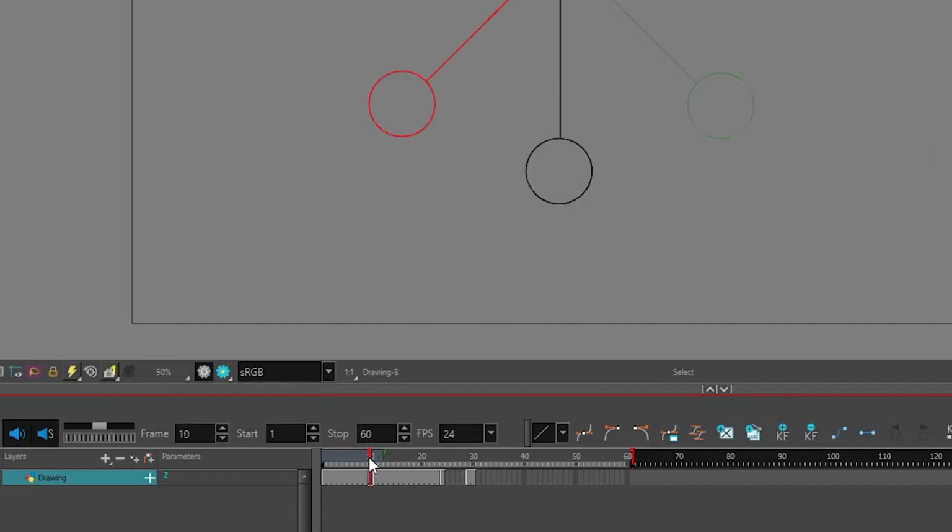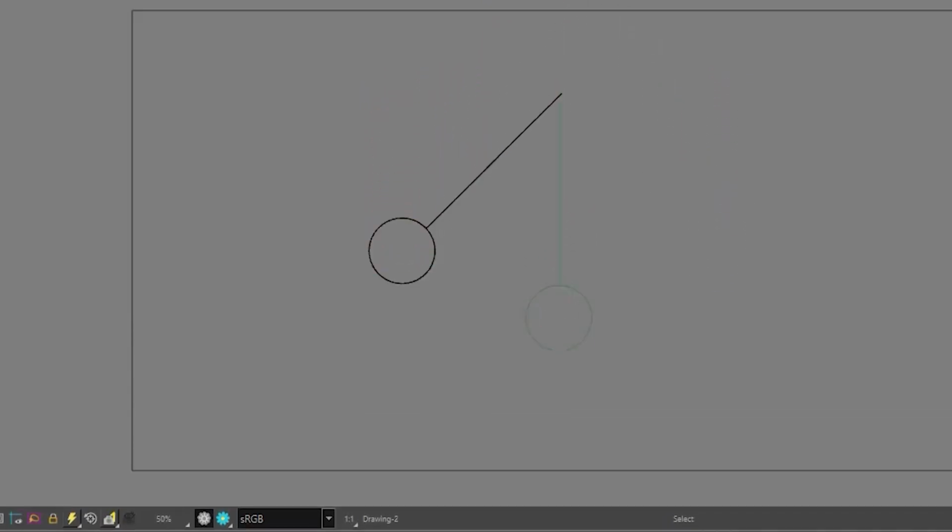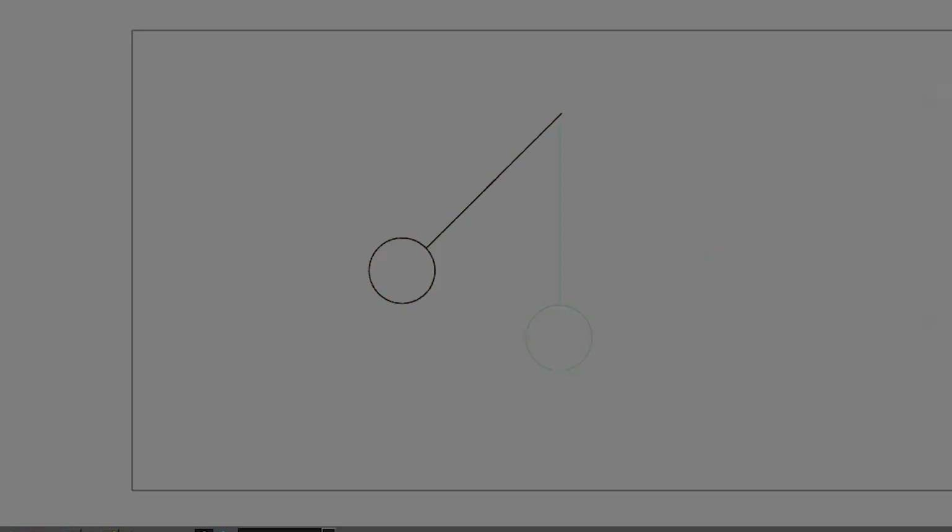Now, it's a pendulum. And when pendulums swing back and forth, when they start to go back up, they slow down, and then they reverse direction. They go a little faster, and they come back going pretty fast through here. Up to here, they slow down, change direction, go back. So we're going to animate this pendulum going through to here, and then we're going to reverse all that with our drawings.